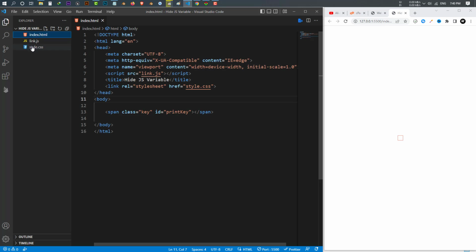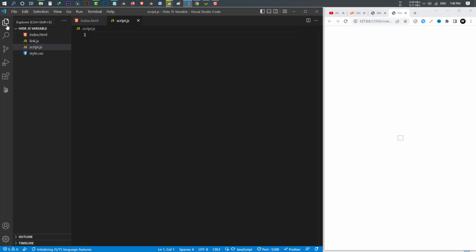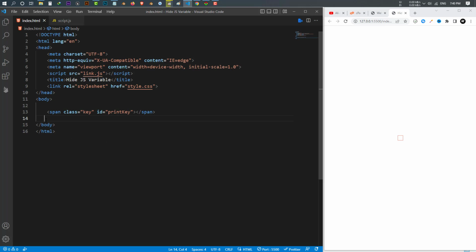Let's make a script called script.js, and this is where the magic comes from. Inside my script.js, which I already linked, no, I didn't link it, I have to link it, I use a script tag. I'm going to link this script.js with my index.html.